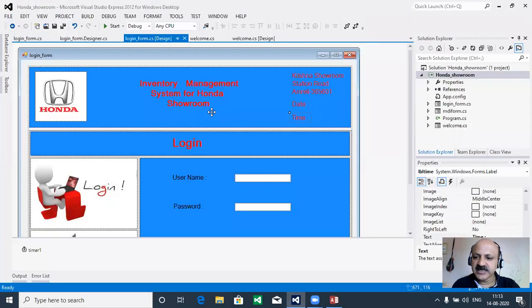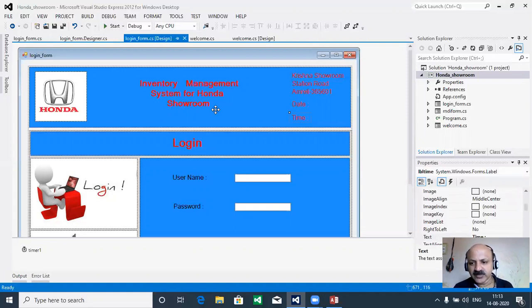So our user login form design is ready. Some students asked how to start the collection the first time and how to get information. Here I give some idea: an inventory management system for a Honda showroom. We can start from showroom entry and how the process exits. First understand the data flow, the project flow.